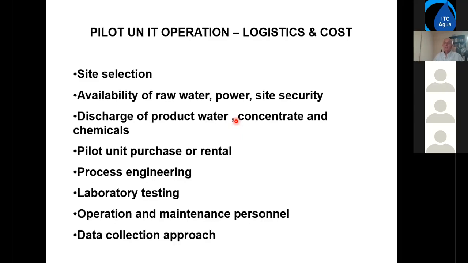And there's the process engineering, how the system should be configured. We have to secure laboratory testing. So we have to decide where we're going to send the samples, how we're going to collect the samples, and how frequently. Operation and maintenance. As I said, usually we don't have continuous operation, everything is done remotely, but we have to send someone daily or maybe every 2 days just to check if the pilot unit still works, if someone didn't come and steal some part of the equipment, which can happen on such a remote site. And also if something breaks, there is an issue of maintenance. So for the pilot unit, we have to have spare equipment for almost everything, because if not, the system is down until we get the equipment to replace. We're not collecting data, we're not operating. Very expensive, valuable time is being lost.